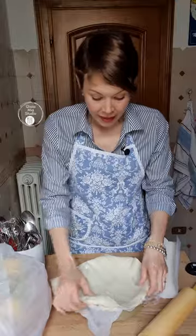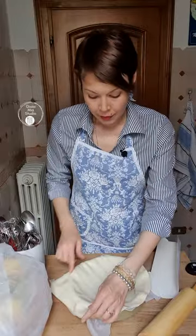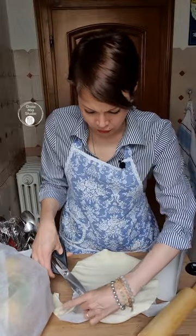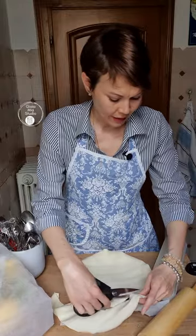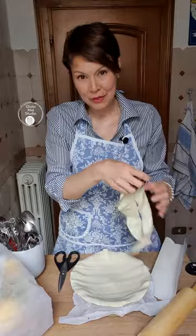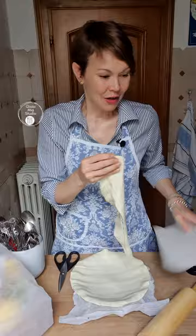Now there is overhang. You can see that all the way around. I'm going to align it the best I can, and I'm going to trim the excess overhang. I don't want to make it short because that's not the idea. But I don't need all this excess, and the excess I'm going to use for some really cute designs with my cookie cutters. This time I'm going to do a bunny. We're close to Easter. At Christmas, I do a Christmas tree and stars, hearts, depends on the time of year.